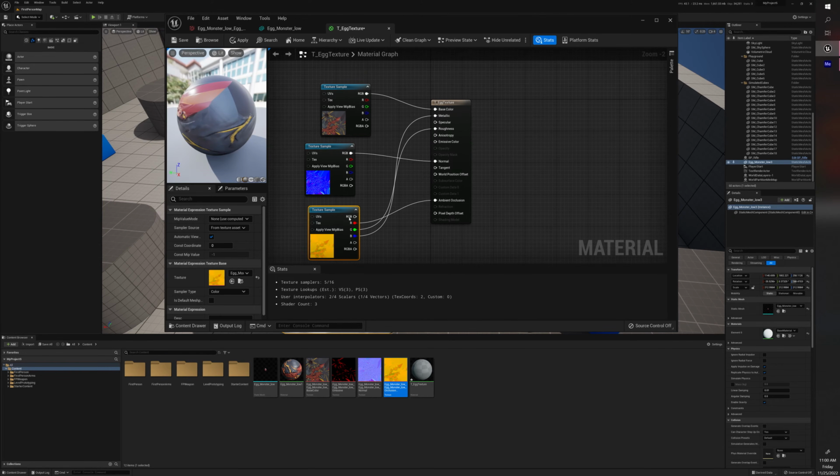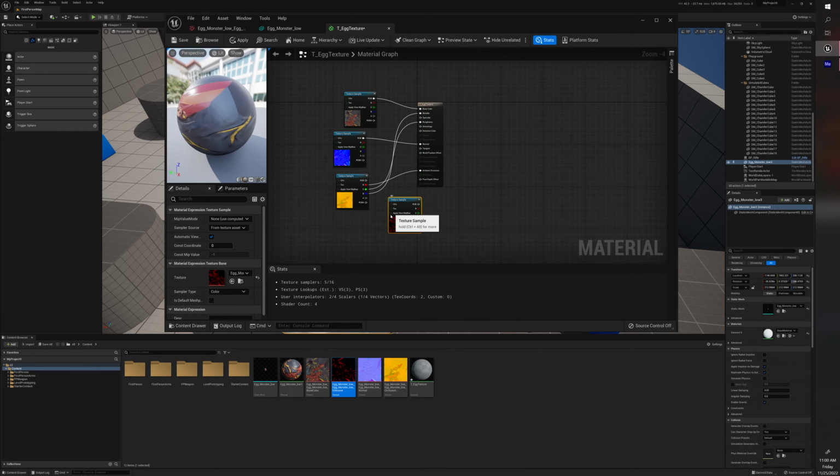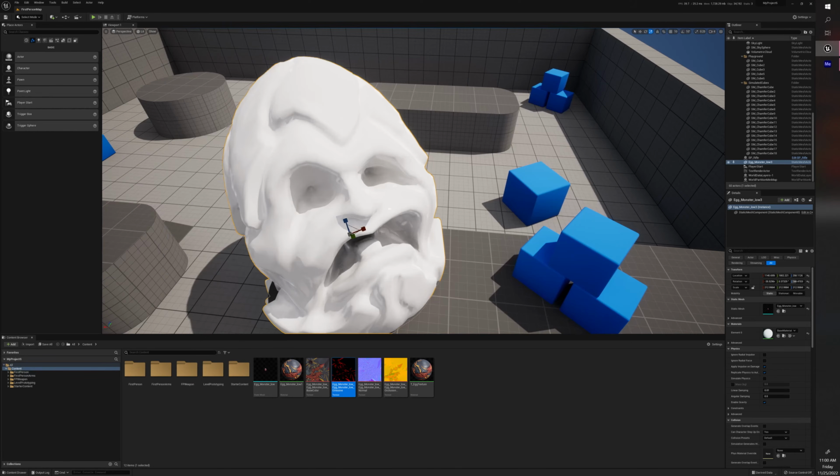This particular model also has an emissive, so I'm going to drag and drop the emissive, and that just plugs directly into emissive. Okay, and then I can hit apply to commit to the texture and then save. And then I can go over here to this model, and I can drag and drop the texture onto the model. Or if you select the model, you can see over here this texture.